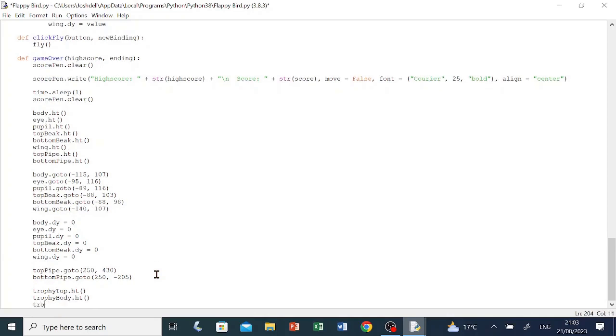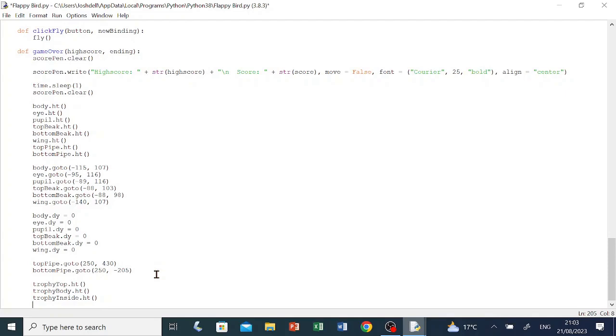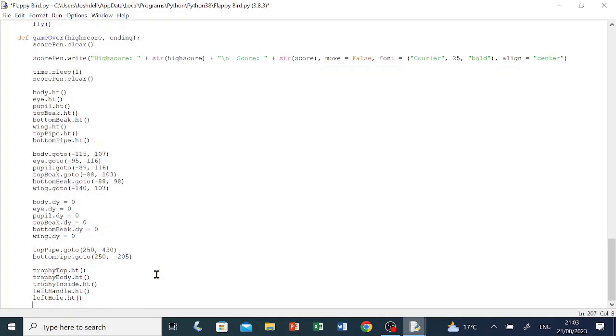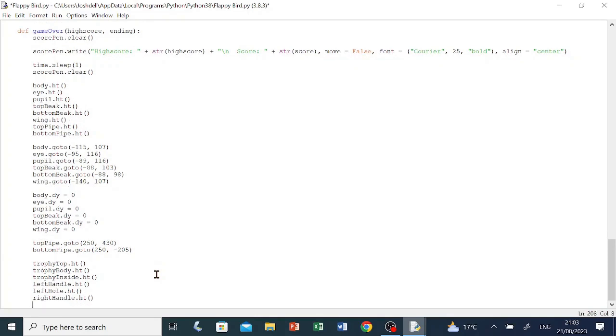Trophy capital I inside dot ht open brackets close brackets, enter. Left capital H handle dot ht open brackets close brackets, enter. Left capital H hole dot ht open brackets close brackets, enter. Right capital H handle dot ht open brackets close brackets, enter.